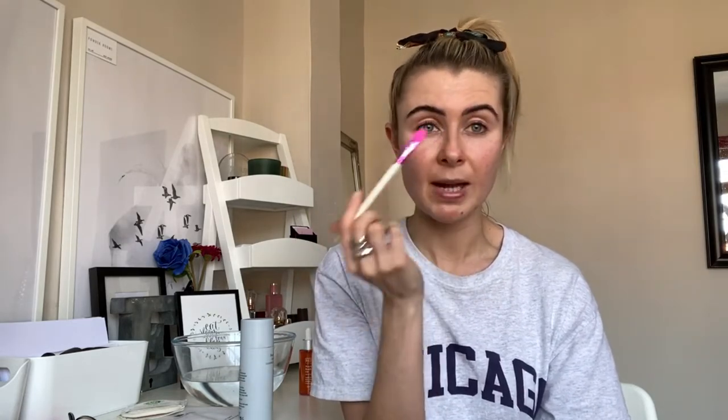There's one with a big head, one with a little head, and this is basically so that this one can go to the big areas, like all your cheeks, basically your full face application. And the smaller brush is great for if you're multitasking and you want to apply a different mask on a certain area, for example, spots, or if you want to get in the grooves, like the sides of your nose, or just small application, like if you were to put a pore extraction mask on your nose and forehead, it might just be easier to use one that's smaller to control.